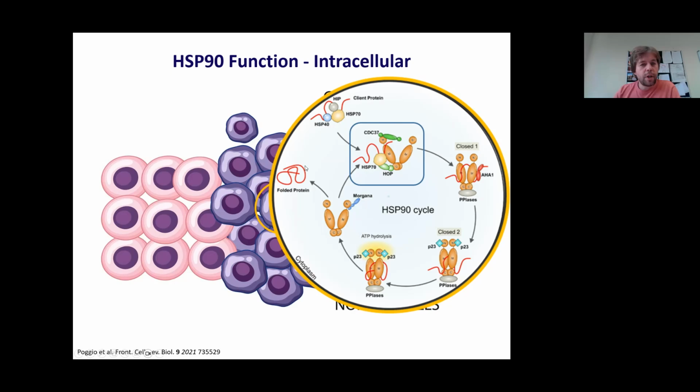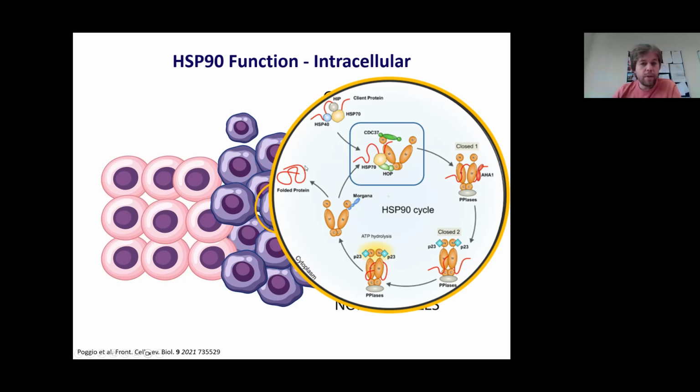This process is critical for cellular proteostasis in all cells, but particularly in cancer environments when you consider the high cellular growth rates and the interface with mutated oncoproteins. Furthermore, several client proteins for HSP90 include signaling intermediates and transcription factors. So this target is seen as a very promising way to inhibit cancer growth and cancer biology.